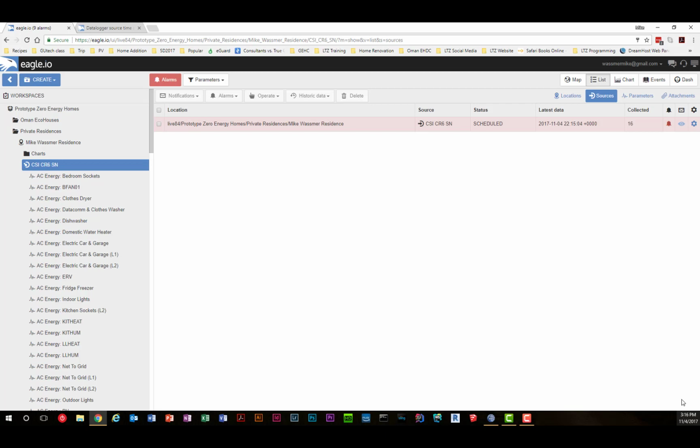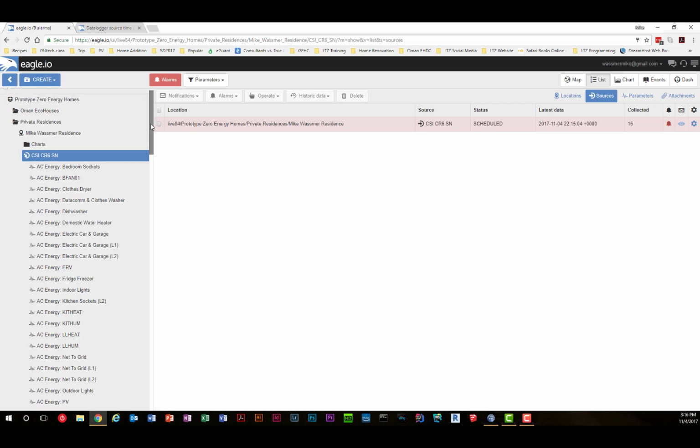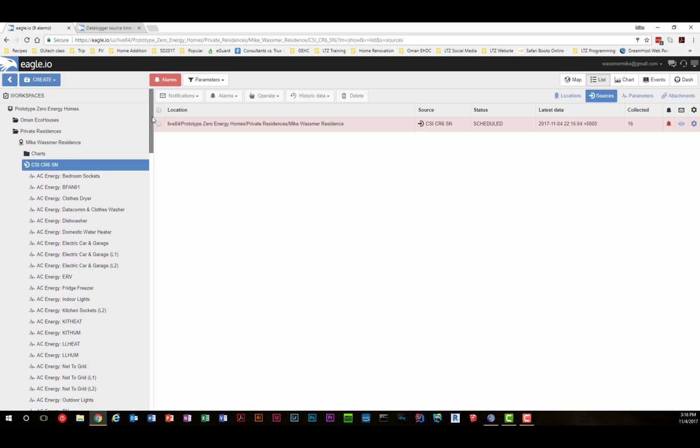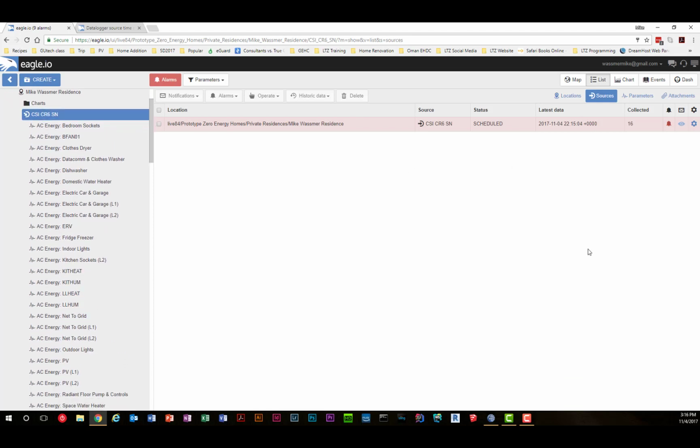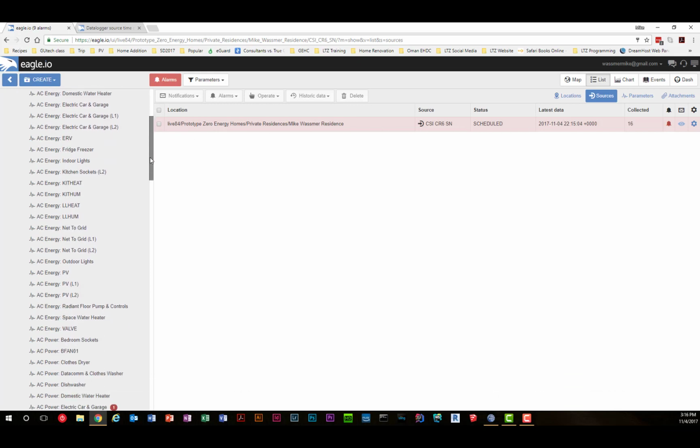So 9:16 p.m. is UTC, but I'm seeing 10:15 p.m. in Eagleio. So I don't know if I could be misunderstanding something or there could be a bug, but that's the discrepancy I'm seeing, that all these timestamps seem to be an hour ahead.